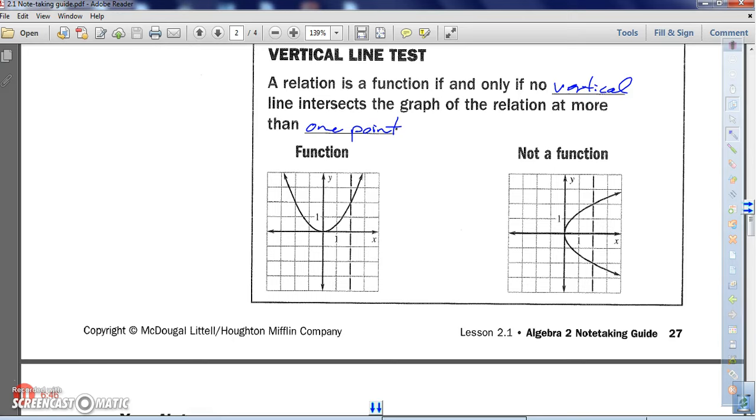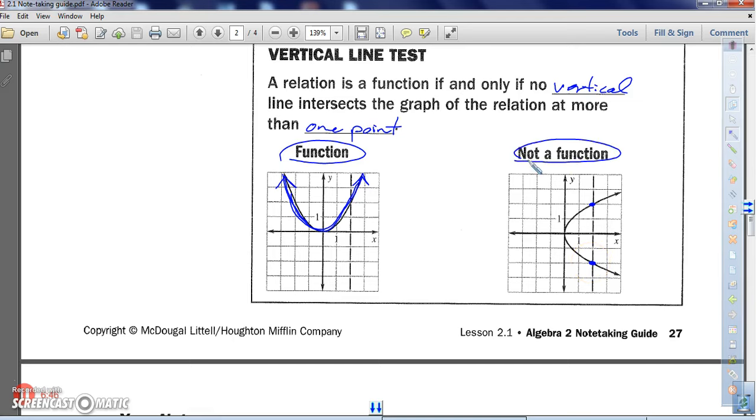When I look at letter A right here, this picture shows us a kind of a U shape, although as it goes to the right, it's continuing to spread out, and same to the left. If you take any 2 points on this graph, those 2 points will not line up in a vertical line. So we would say that this one is a function. Over here in the second one, however, if I look at this point on the graph and this point on the graph, they do line up in a vertical line, which means for an x value of 2, there are 2 different y's that go with it. So that's not a function in that case.